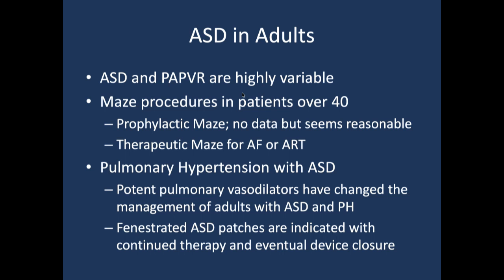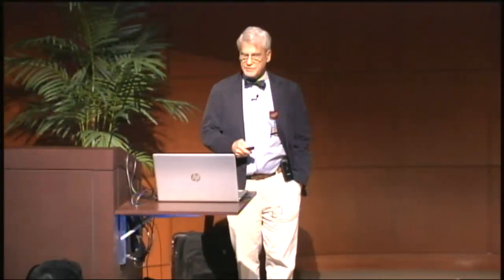Patients with pulmonary hypertension and ASD, we have very good potent vasodilators for pulmonary hypertension, and these can be managed even before the operation is performed for a few months, and then afterwards a fenestration is indicated, which serves as a pop-off valve, if you will, and that can be closed at a later time. If these tenets are followed, these results are excellent.